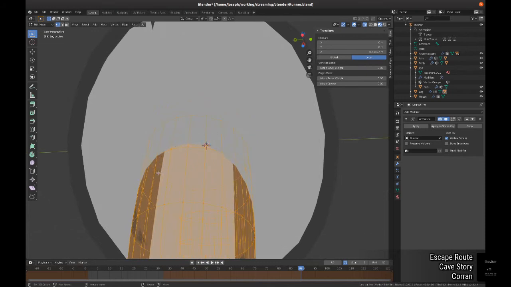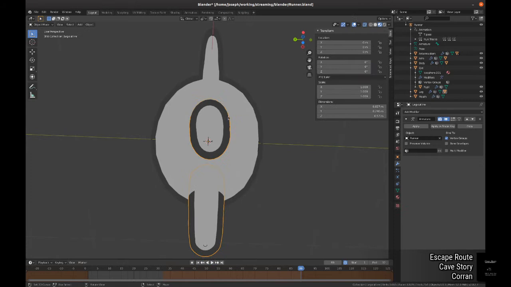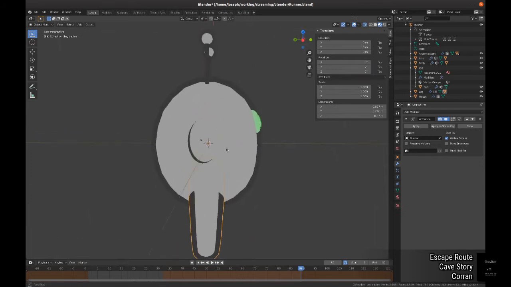It becomes visible because the body is not rendered in the way so that you can see the outline if you need to. But without that, you just see the body from this angle.